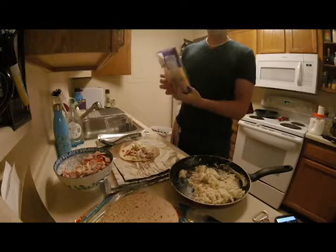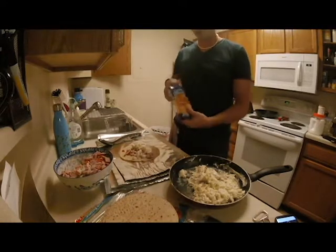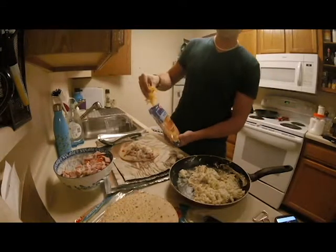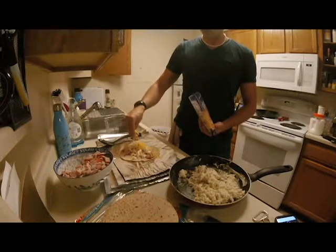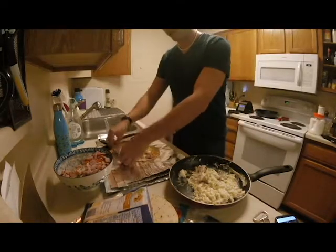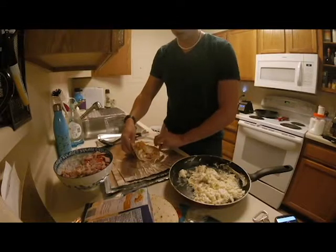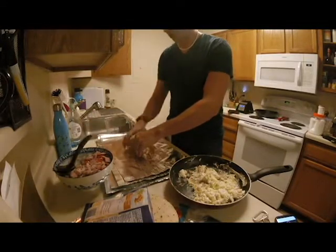So, the serving size in here, we've got 7 servings per bag. We've got 8 tortillas, so I'm going to go a little bit more than that, and I'm just going to guesstimate, because, well, I mean, we can kind of estimate it based on the entire thing. So, a little bit in there, bind the taco together, and just like that, we are going to have the fun part here of folding it up. Now this is also the hard part here. We're going to fold it up, like that.